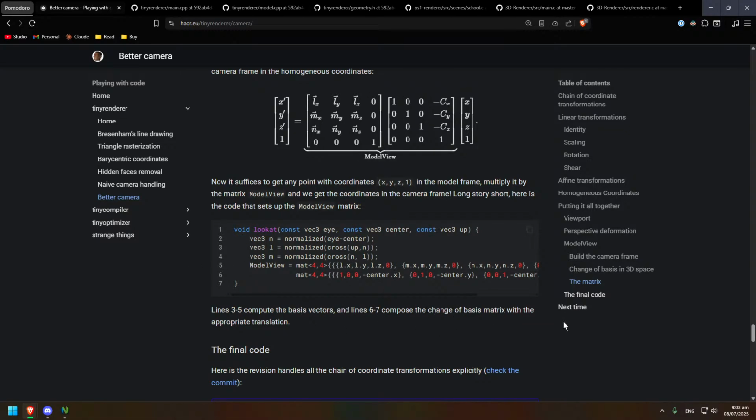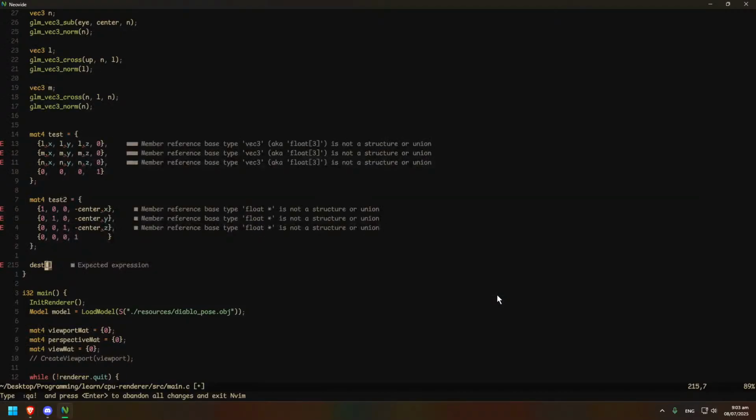Compose the change of basis with the appropriate translation. I guess translation 0, 1, 2.